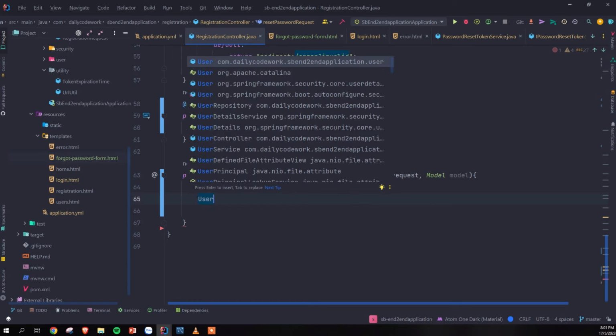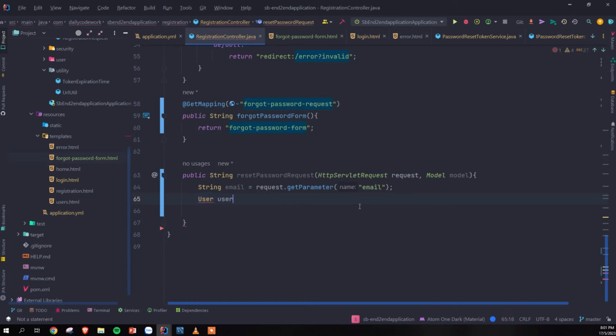So here we have the user. This one is coming from our user. And we're going to find the user by the email, right? So let's say user service. I think we have the user service here already. Yeah. Dot find by email, and we're going to pass in this email we just got from the field, right?